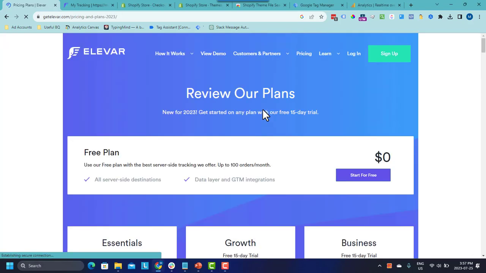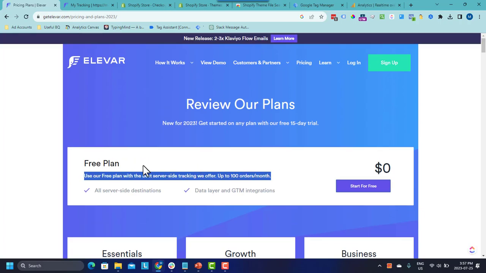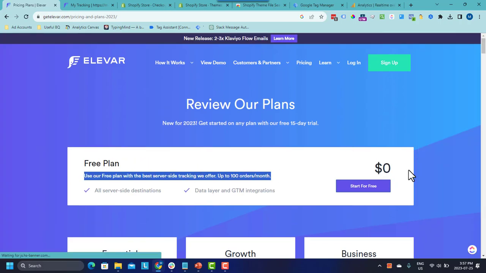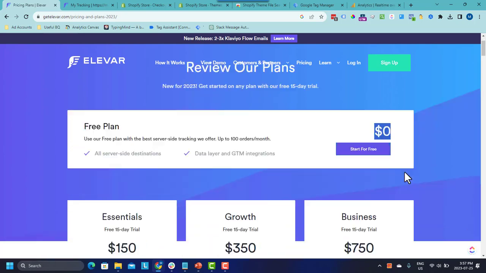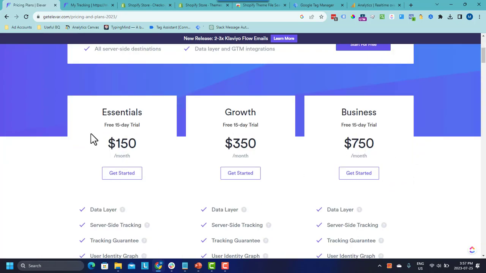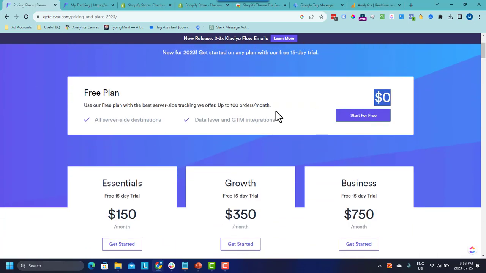Elevar has made their pricing super convenient, especially for first-time new stores. Anything less than 100 orders is $0 a month, which I think is amazing. So definitely, if you are starting out in Shopify, you're a brand new store, I highly consider this. If you are working for a client that's new or has less than 100 orders a month, highly consider it. And then the other options are laid out down here. If you have more than 100 orders, also consider, if you have between like 100 and 150 orders, it's still cheaper to use Elevar than any other tool that I know of.